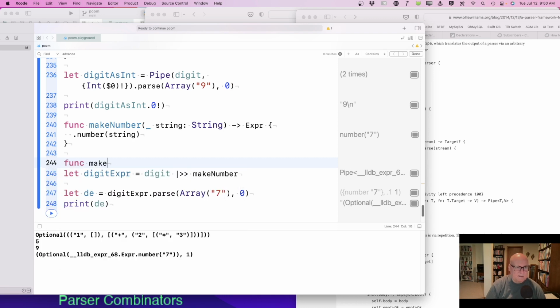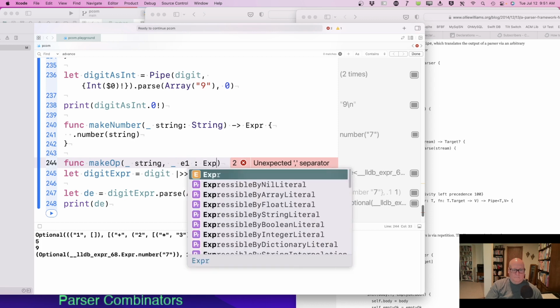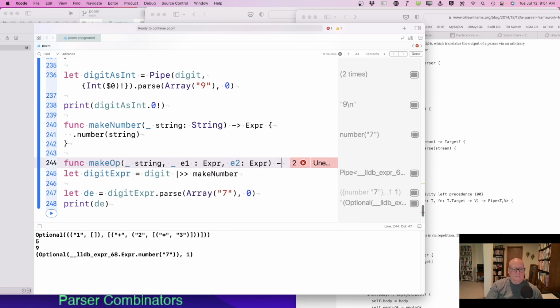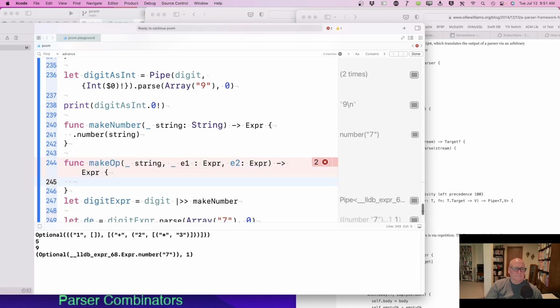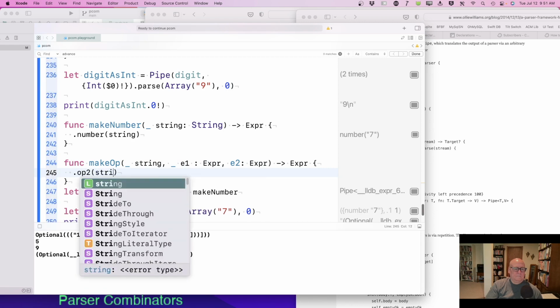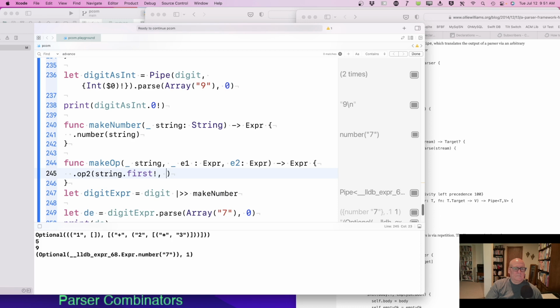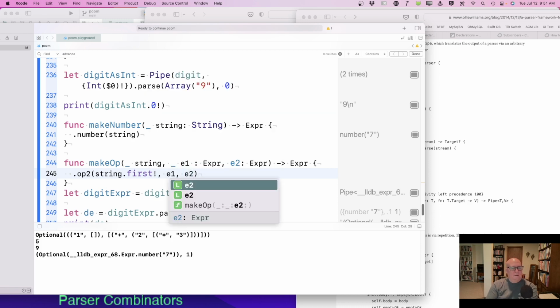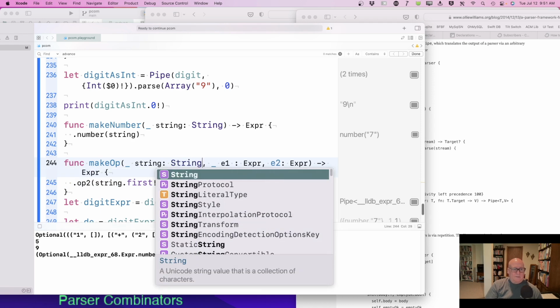All right, let's just make make op. It needs... let's make it a string.